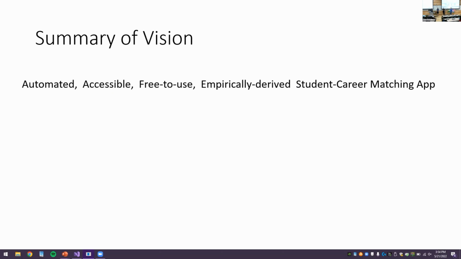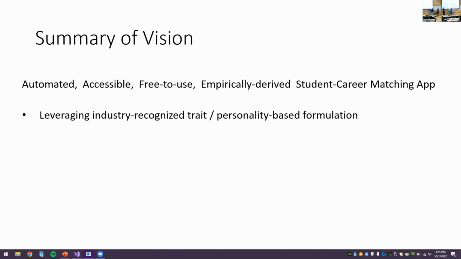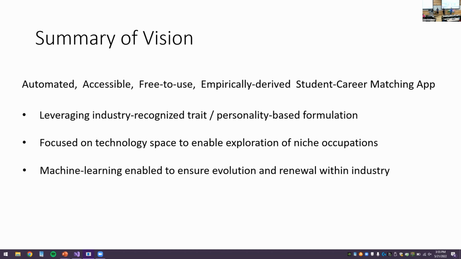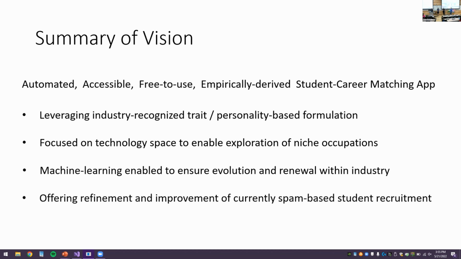So as a summary, our main vision here is to simplify the process of figuring out what the heck you want to do in life as a computer science student. And in the end goal, we would be using industry recognized personality assessments to gather our data, make sure it's legit, not some weird pseudoscience, or as legit as possible. Then we would specify it to computer science students and train this machine learning algorithm on that data to optimize it, make it as accurate as it can, or as helpful to the user as possible.